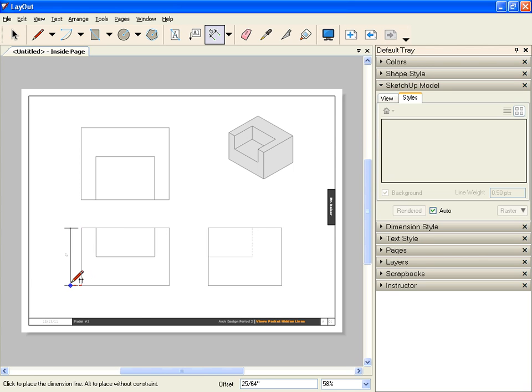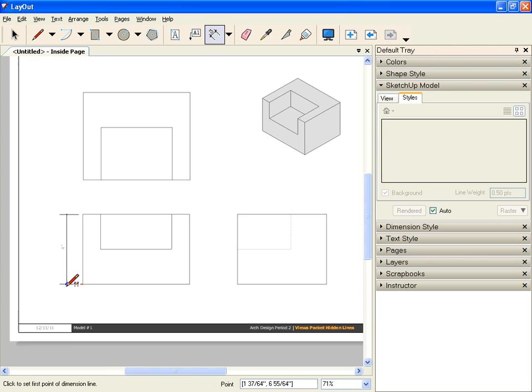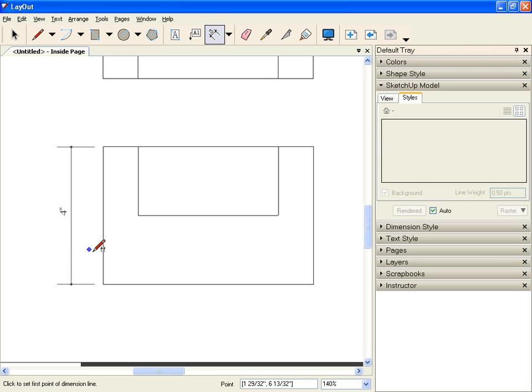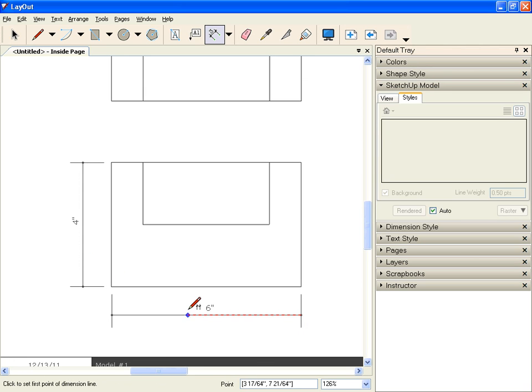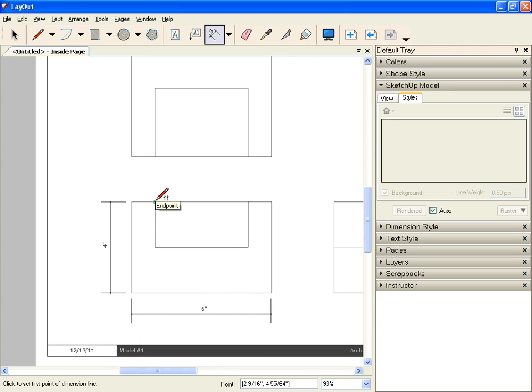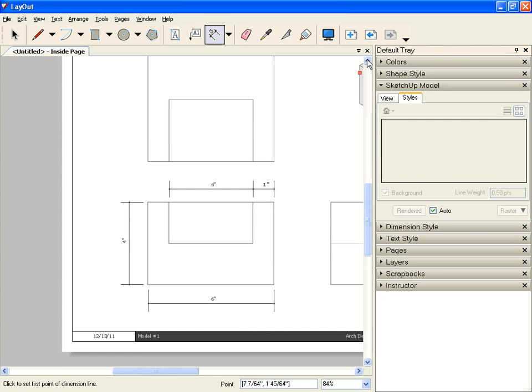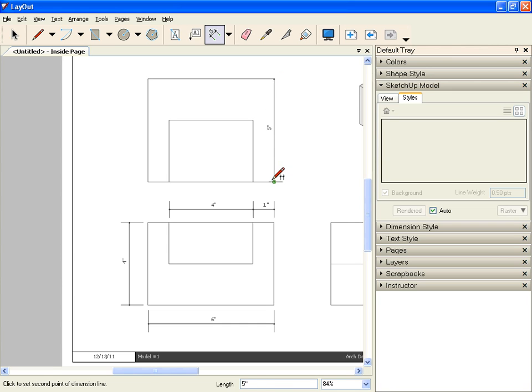I always start with the front view. I'm going to add, that's 4 inches. You might have 4 feet, depending, or 4 millimeters, whatever units you used. This one's 6. Okay. Maybe I'll add some dimensions in here, like that's 4. I could also add that's 1 inch as well. Do I have to add that this one's 1 right here? No, because we know the whole thing is 6. So if that's 1 and that's 4, this one has to be 1. Okay? So you try not to use redundant dimensions, but you want to add all new dimensions.